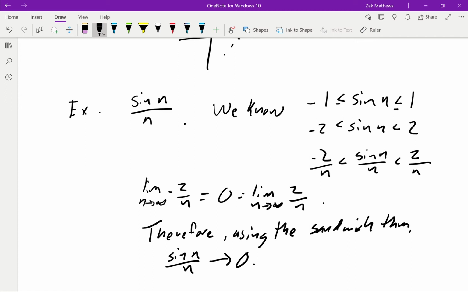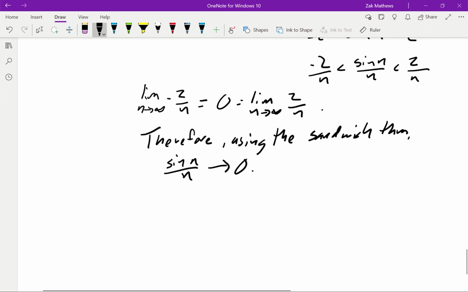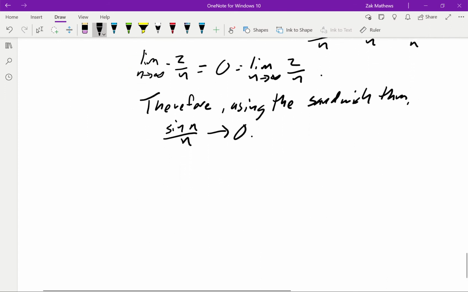So sine's not a real hard function to think about either, but if we ever get into a situation where we have a kind of messier object, in this case the sine, or something we just don't want to deal with, if we can restrict it to being between two other things, well then we can apply our Sandwich Theorem to figure out its limit, or what it's convergent to.